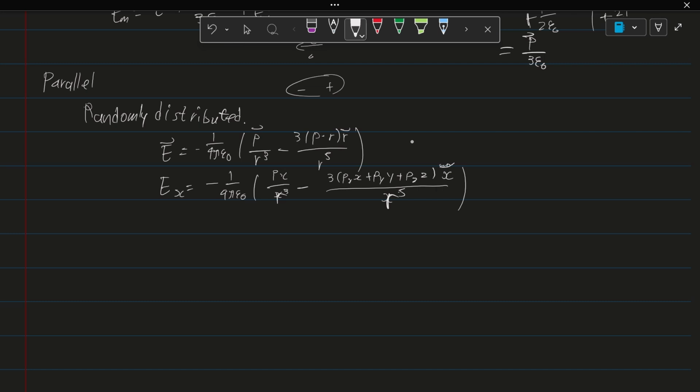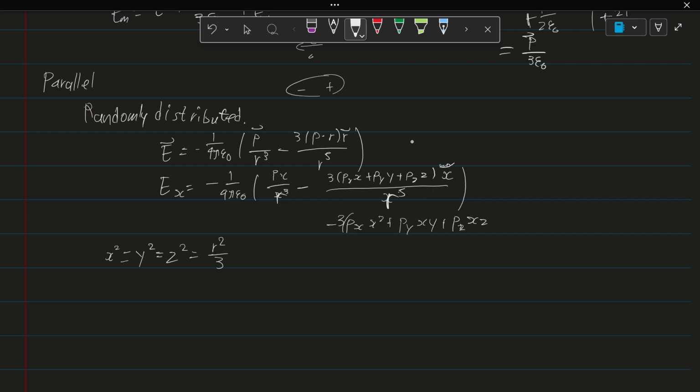So if we try to check now that this right-hand side here, it's going to be having negative 3px x squared and some pyxy and pzxz. Now, if we assume that the distribution is random, we can straightaway determine the average. So x squared, and we're assuming this to be isotropic, so in any direction it's the same. The average of x squared is going to be the same thing as the average of y squared, same thing in z squared, which means that it should be the average of r squared over 3. That's something that we can figure out first.